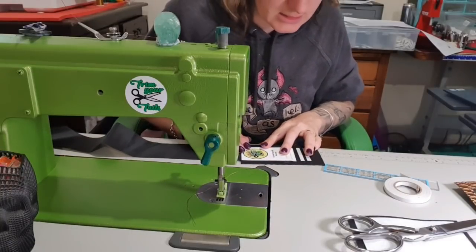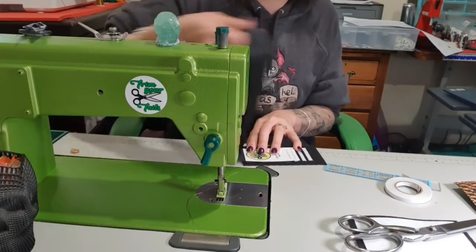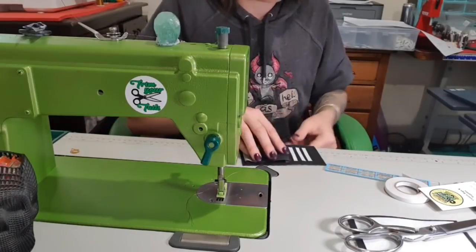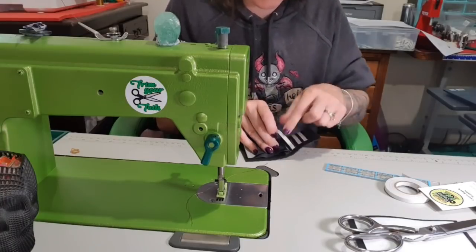So I'm just going to line this up where I want it, like this, and then fold it like this. Peel off the backing of the next one up and top stitch.